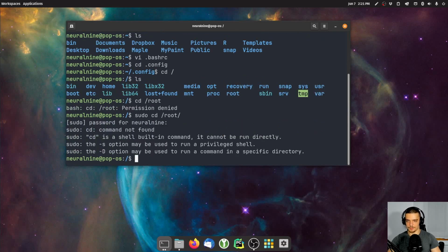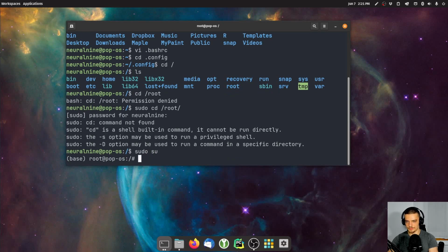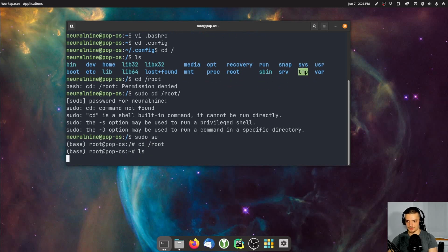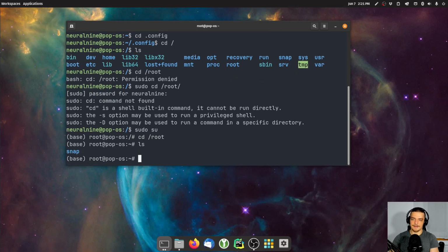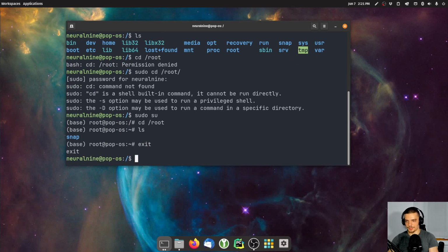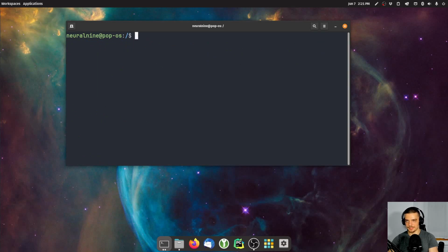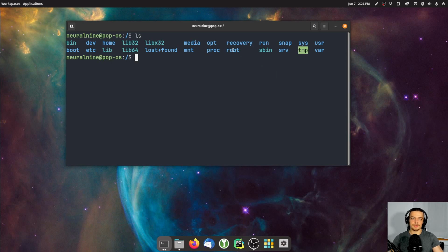I have to enter my sudo password. Probably I have to do sudo su, and then I can go to /root. There you go. But I don't want to be root here now, so let's clear that. So the root directory is essentially the same thing that we just discussed for the different users, but for the root user, which is the most powerful user in the system. So it's the super user, it's the root user.